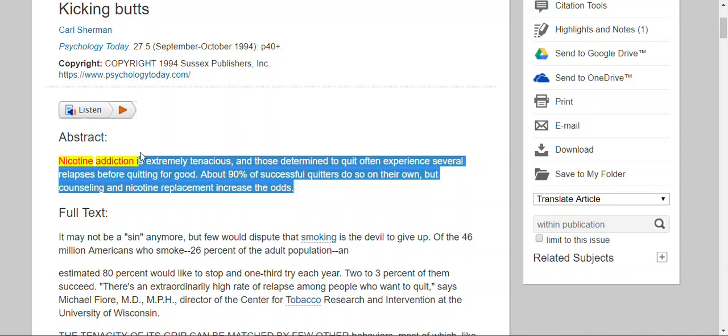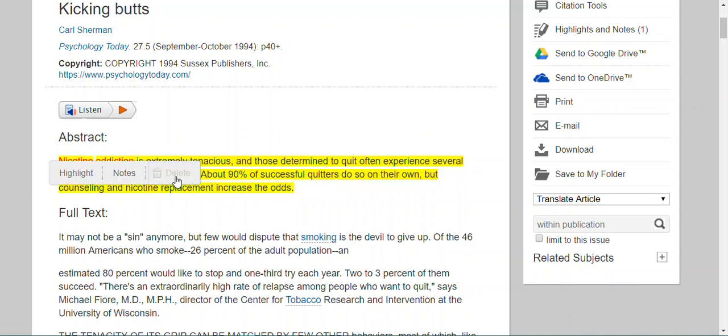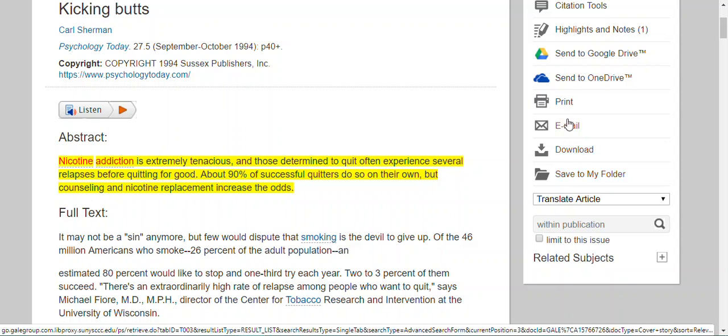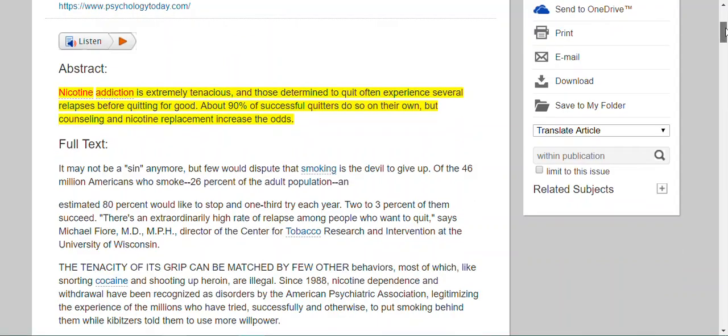If you find an article, I do not like, I'm trying to delete my highlight now. I don't like saving it to a folder, and I will tell you why, because I have done research many times in these databases, and about half of the time that I've tried to save things into a folder, I've gone back in and it won't let me sign back in, or it kicks me out, or I press the back button and everything's lost. So I usually tell people, if you find an article you want, you need to download it, email it to yourself, print it, or save it to OneDrive or to Google Drive. Save it in some way.